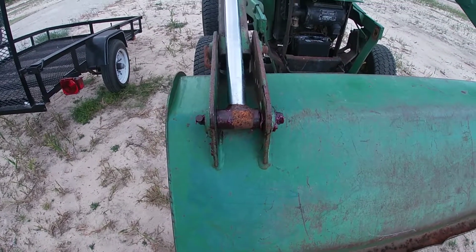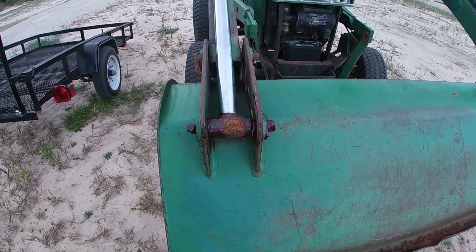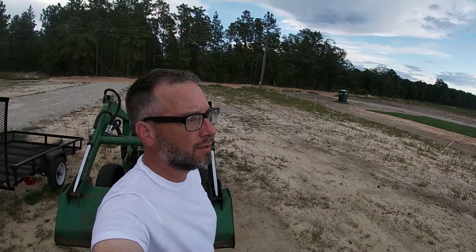So I tried to manually just kind of rub some grease on there, and hopefully that'll help it out a little bit. All right, so if you can help me out, got any tips or anything, give me a holler.